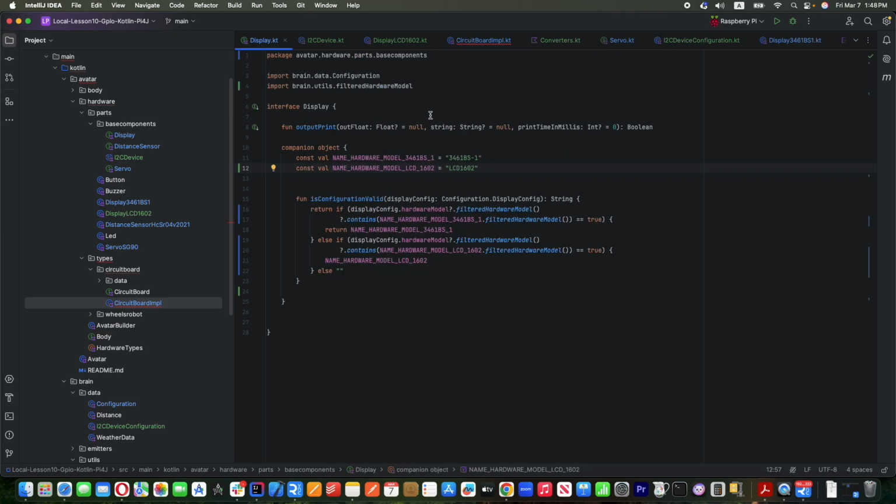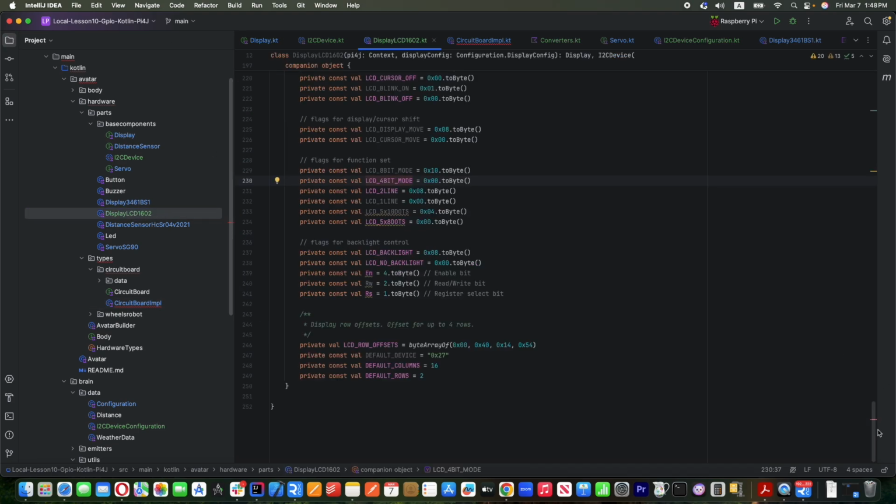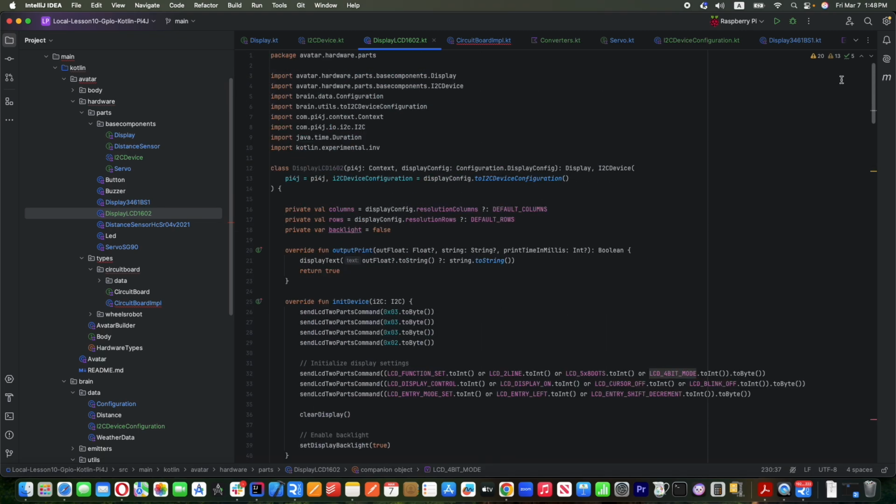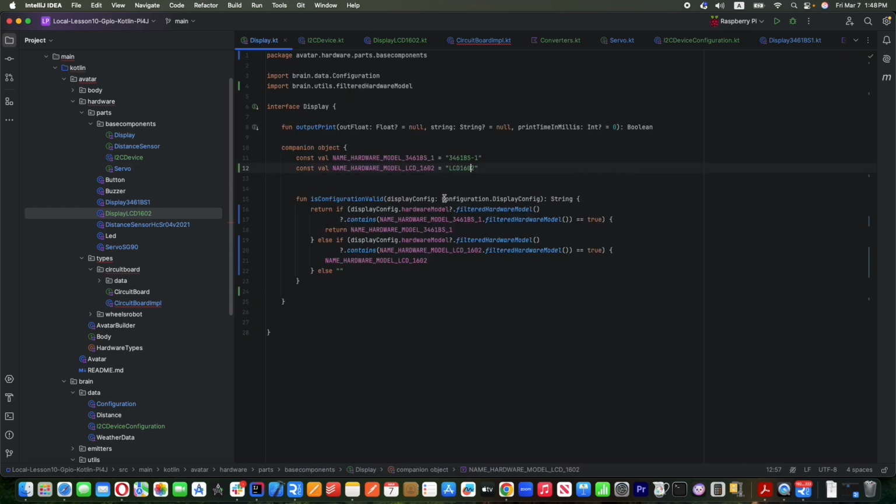So this is a class of L2C display, but it's extended as an I2C device. With the I2C connection, we can have the same display but without an I2C controller.